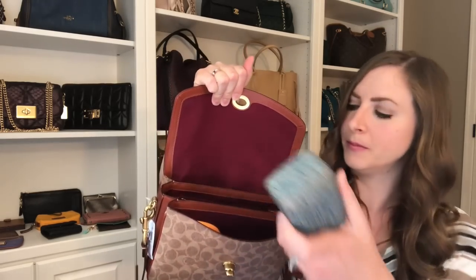So let me take the iPad out and show you, if you don't need to carry this with you, what else you can fit. When you free up that center section, that's probably, oh, there's a slip pocket here I didn't mention too in the center section. That's probably your best area to fit something a little bit wider, like an umbrella. So if I slip the umbrella all the way to the bottom, it fits great. What I can't do is add another wide item on top, like my glasses case, because that's not going to close. You need the top to get narrow so that you can close the bag. So I would have to take out my glasses case here and put a more narrow option on top here.